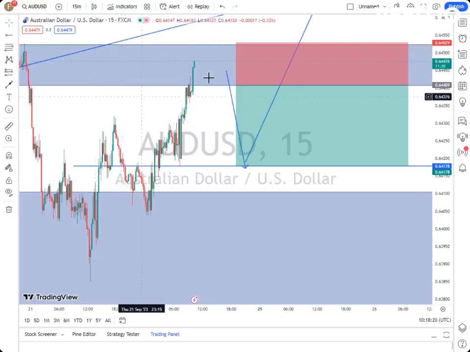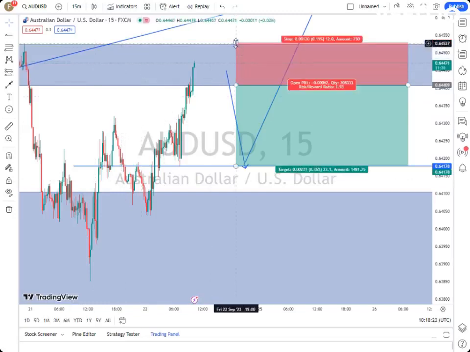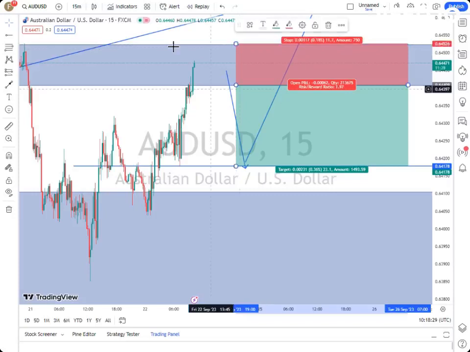Now you can see that we are on a lower time frame right now. I would like you to minimize your risks. You can set your risk whenever you see a change of pattern. You cannot just say we should sell AUD right now, because it is not yet ready for sale. Price can come and break this zone and make a false breakout at this level and then just dump. It normally happens. That is why whenever I give you a sell signal like this, you don't just jump into it.